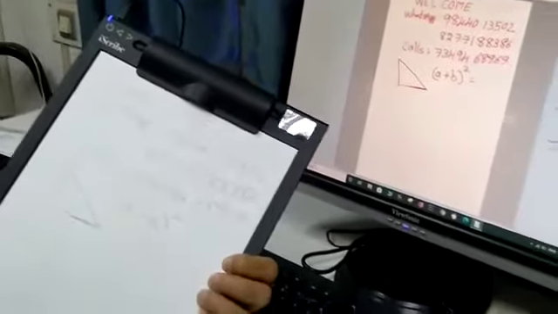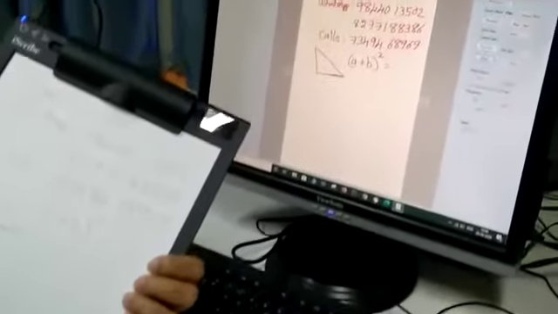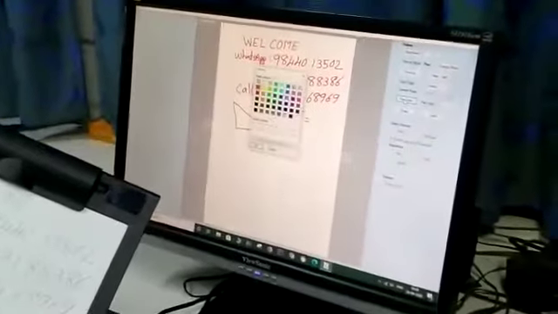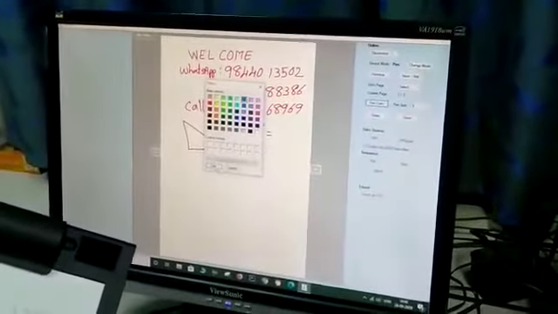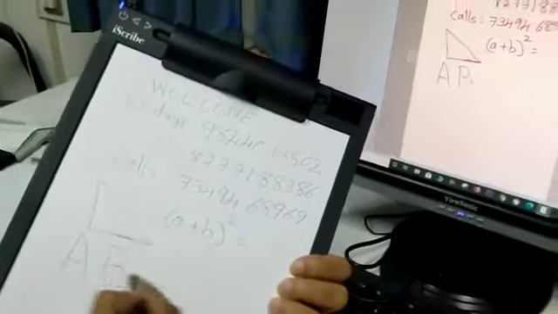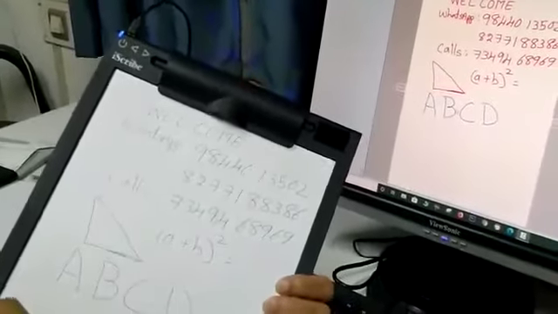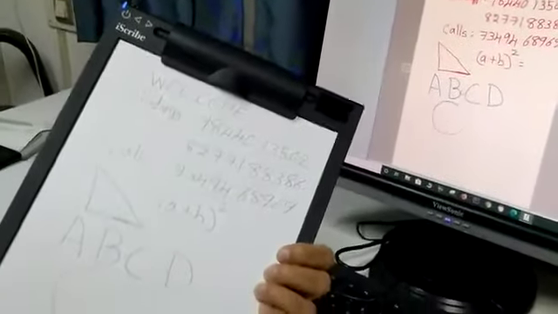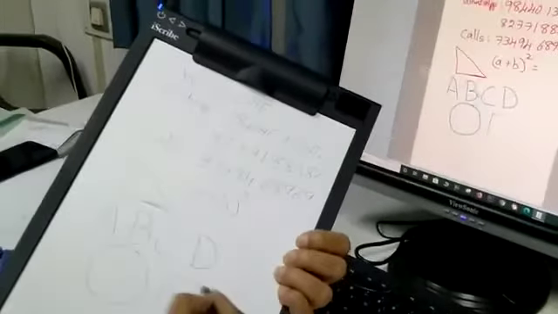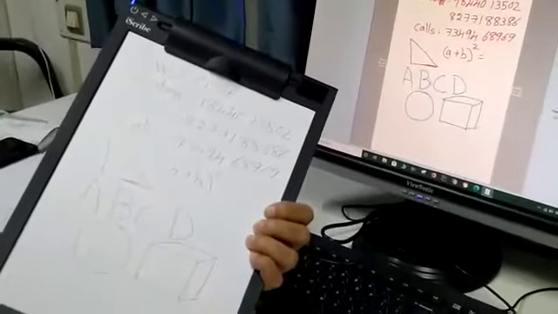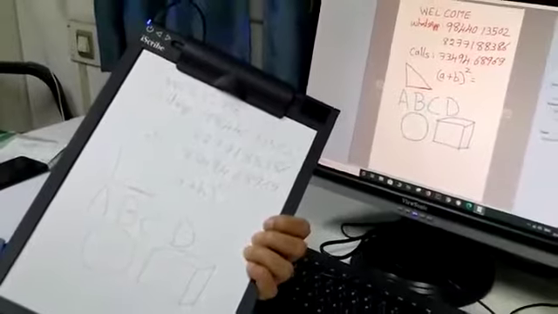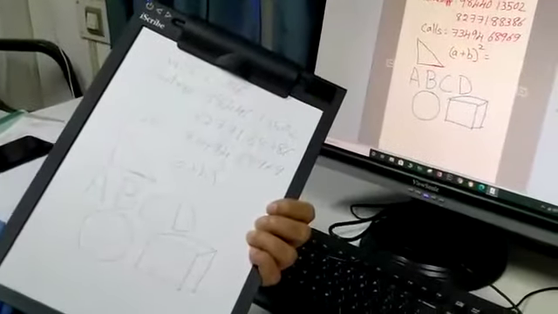And obviously you can have lots of options like changing the pen color, where you can select any of the colors here. Say for example I choose blue color and come down. Now I will write A, B, C, D, or I can make a circle and make a triangle. I can make a box out of this. All this is very easily possible, and you can also increase or decrease the pen size.